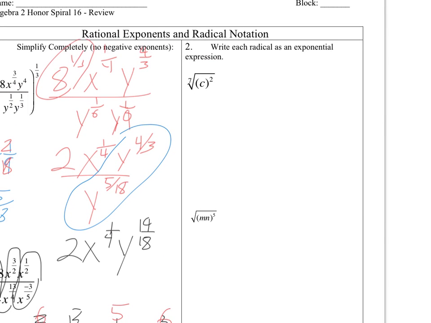Next up, we're going to convert this to exponential notation. This is going to be c to the 2/7. The index becomes the denominator. The power becomes the numerator. Same thing for part 2. Really important thing number 1 is I need these parentheses. If these parentheses are not here, your answer is incorrect unless each piece has an exponent. My power goes on top, and my index, if I don't have anything, is a 2. It's the square root.